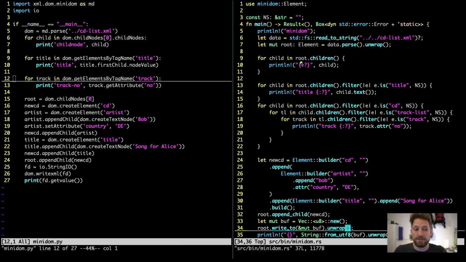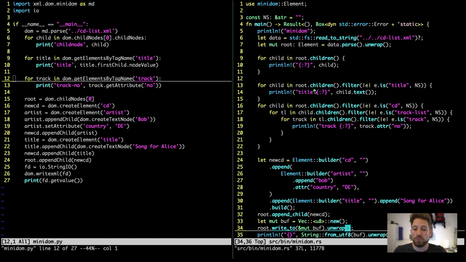So what it provides very similarly is the first loop. On the left we have the for child in child nodes. This will actually do the same, but the next loop already is different, because here it will give you all the title nodes that it finds anywhere in the document, and this one also only will filter nodes that are titled with the namespace that are found in the children of root. So this will only show one title and not all titles, as this loop does.